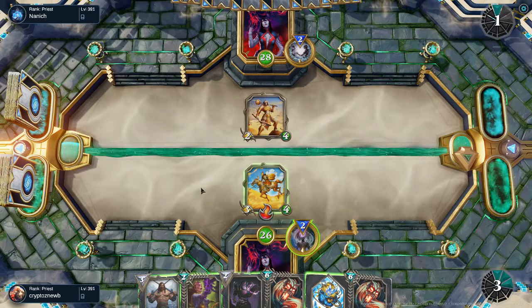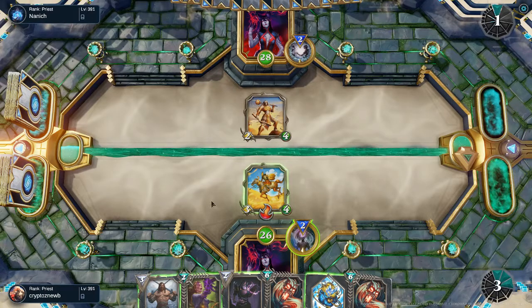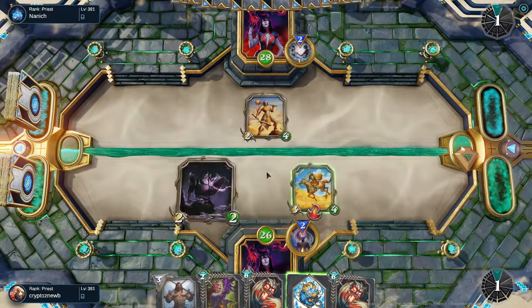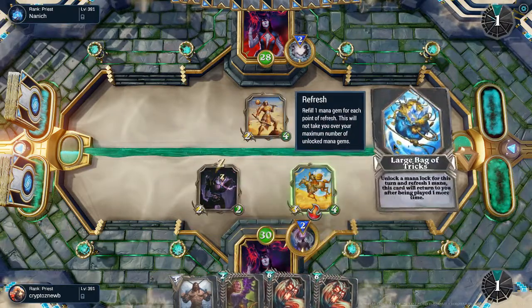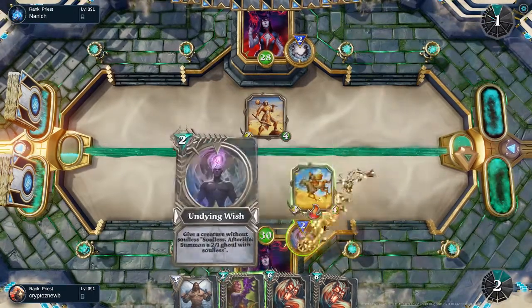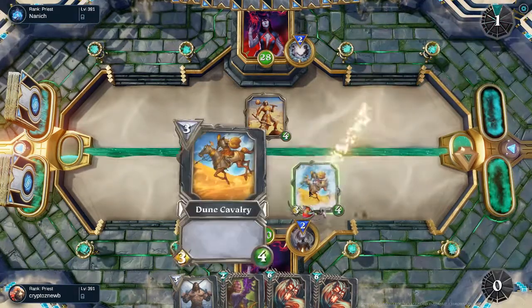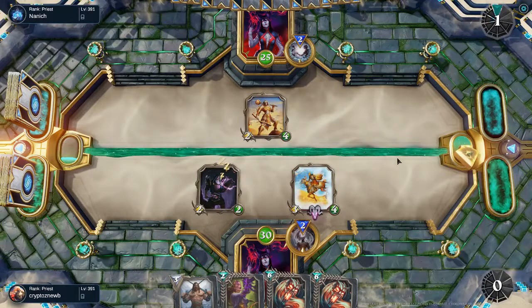I think since my guy has 3 attack, I'll just trade the face damage. And in fact, I'm going to drop this priest. He'll heal me back up to 30. And I'm going to use another mana bag to cast Undying Wish on this guy. So when it dies, it'll summon a 2/1 ghoul for me. Patience.